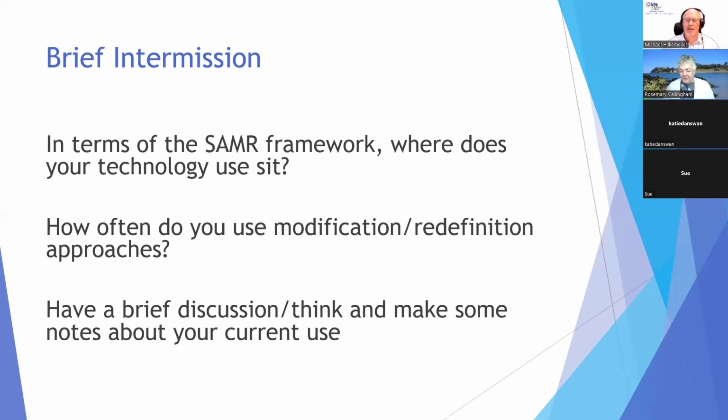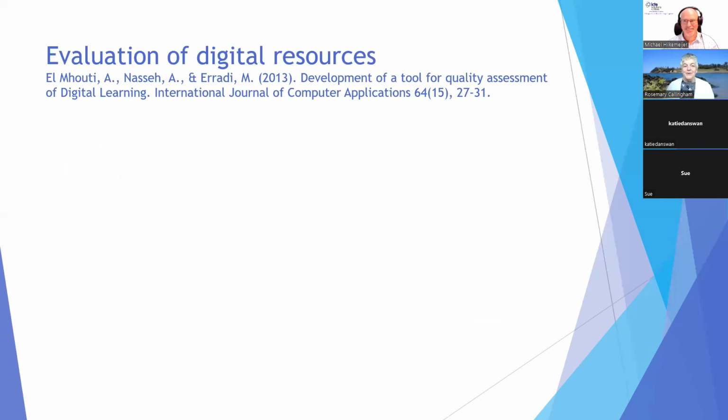And that is an absolutely beautiful segue into my final 2 slides, which is all about evaluation of digital resources. And there's a very nice little framework devised by 3 researchers from Morocco, of all places. And they have a number of dimensions that they suggest that you look at. First of all, they talk about academic quality.